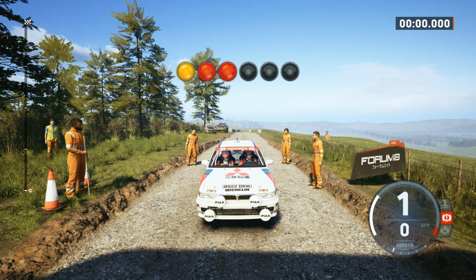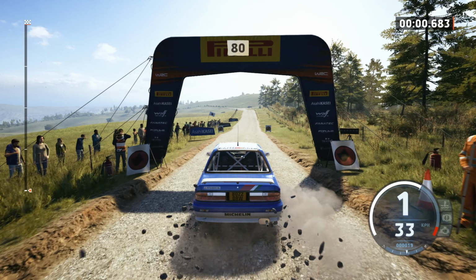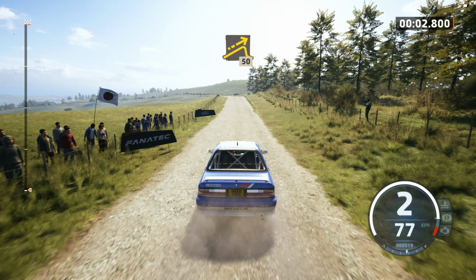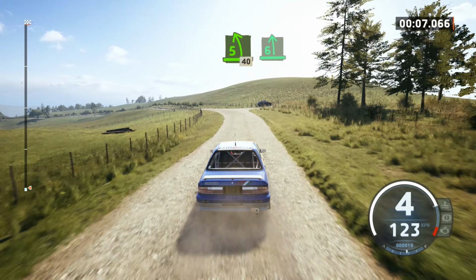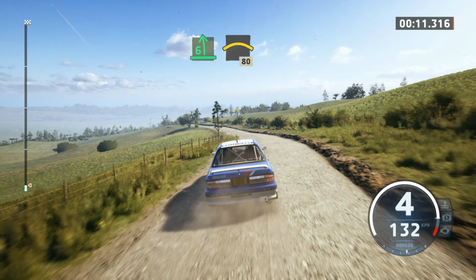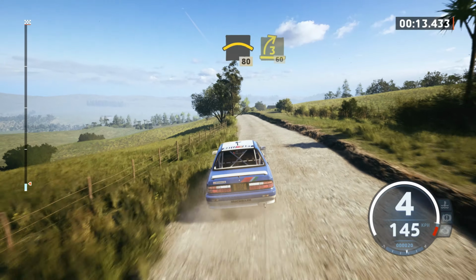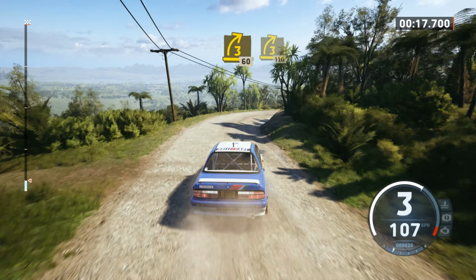5, 4, 3, 2, 1. 80, go. Jump. 50. 5 left, tightens. 40. Early 6 left, of a crest, opens long. Into crest, 80. 3 right, unseen. 60. 3 right, 110.